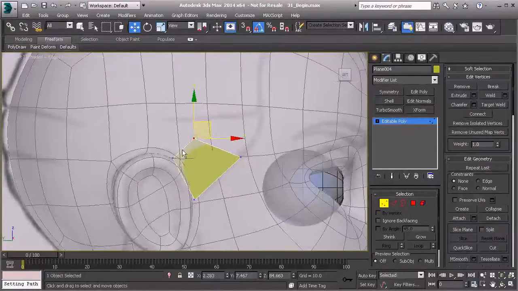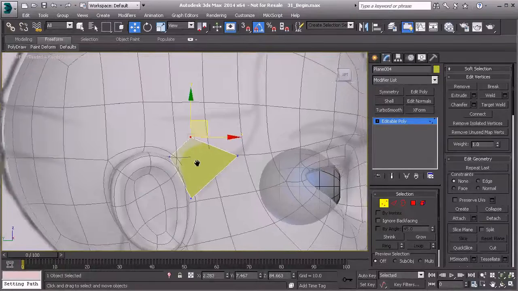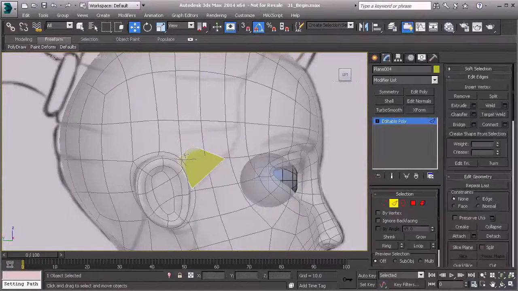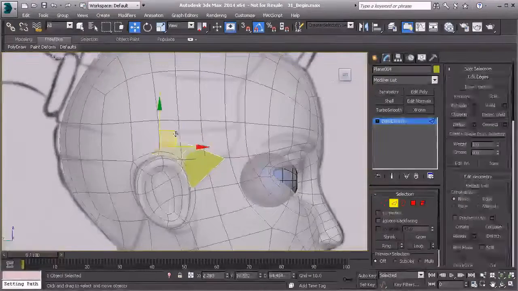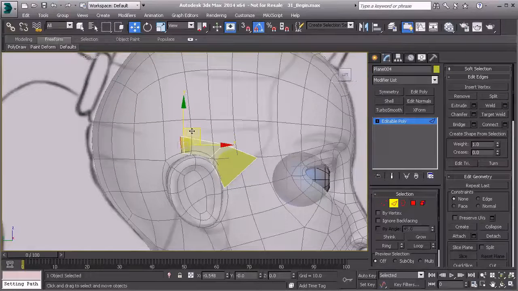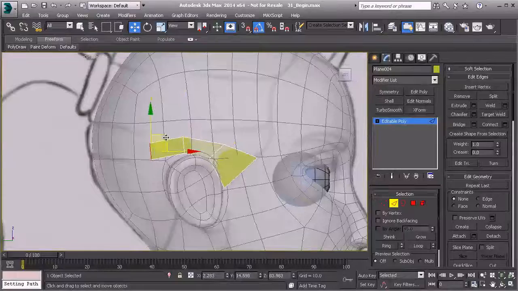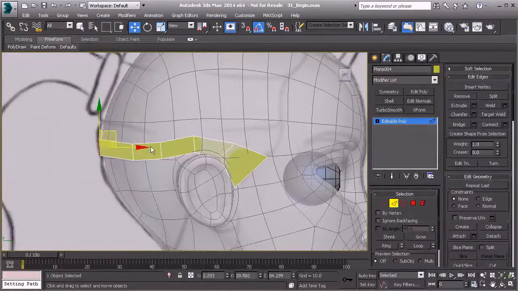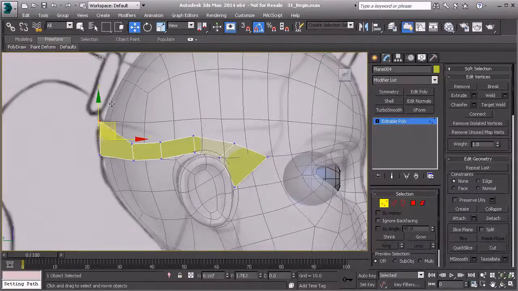So with this started right here, we'll go ahead and we'll come in and we'll grab our edge mode with our move tool, and we'll hold down shift and we'll drag this out just like we've been doing using polygon modeling or edge loop modeling techniques. So we're going to continue to pull these polygons out, and I'm going to go all the way out to the edge because I'm following along with these lines that are going along in the hair. Okay, now I'm going to take these polygons, I'm going to pull that up to here, and this one up here. And you can see the line that I'm trying to follow along here.